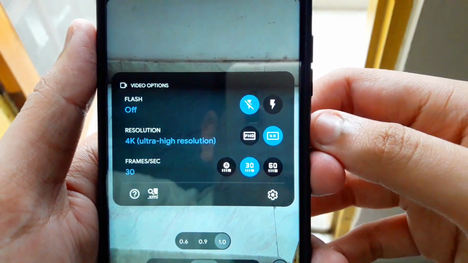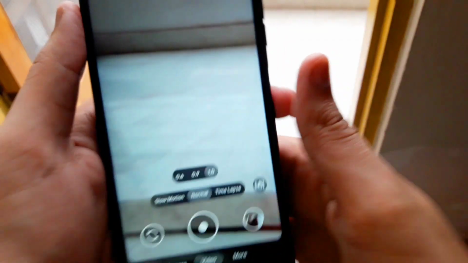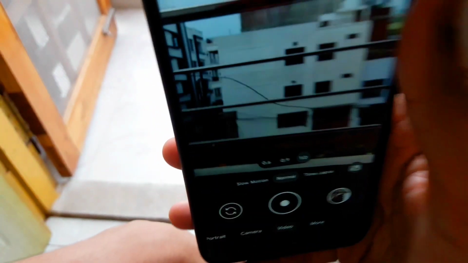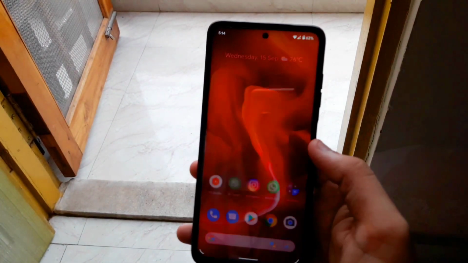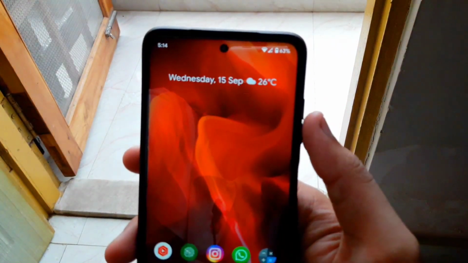That is something very unique. Look at this, 4K at 60 FPS. It is supported and it is working, which is amazing. Wow, a Gcam which can record in 4K at 60 FPS on the Poco X3 Pro, that's just a miracle. So this is the config file, and that's how you can install this without any problem.